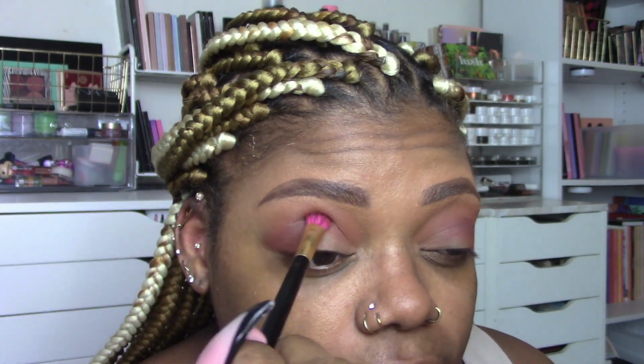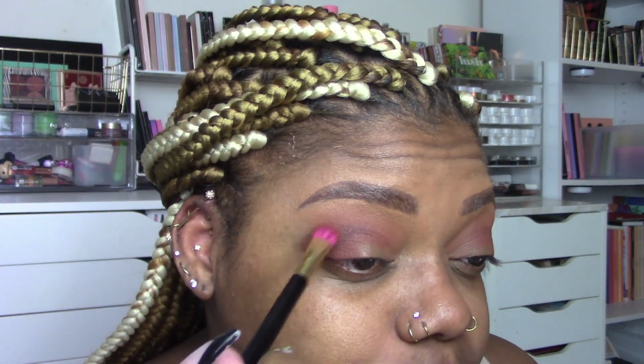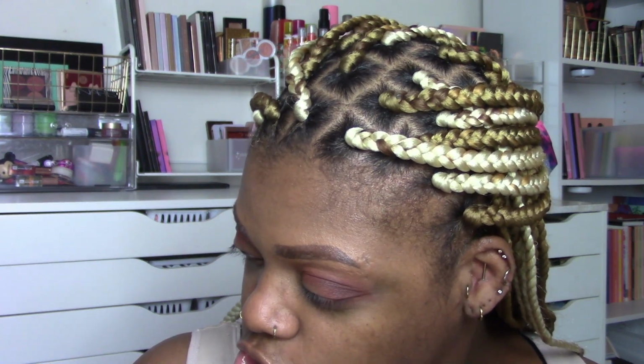So this is what we're working with. I ain't mad at it. Again, I'm gonna do probably like a fake, no, not a fake cut, but just watch how I put the lid shade on. I'm not gonna cut the crease. Again, we're not being all super dramatic, but I'm gonna push it to what I wanna push it to. All right, so I'm gonna get a flat shadow brush.